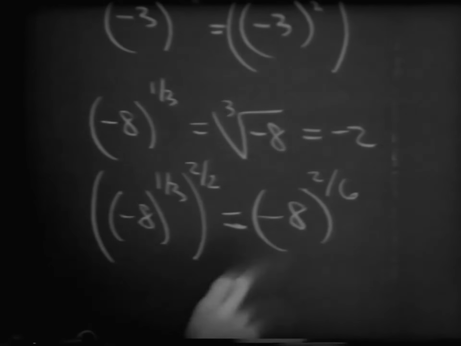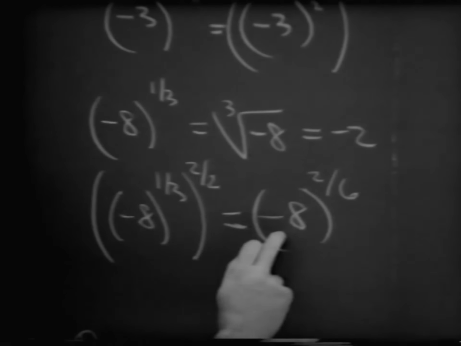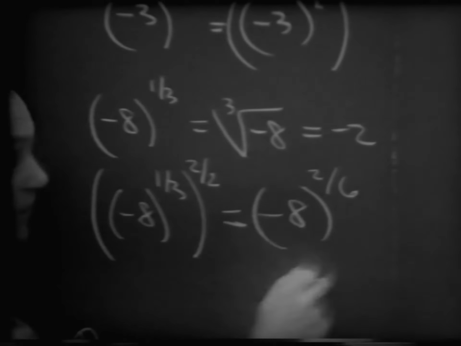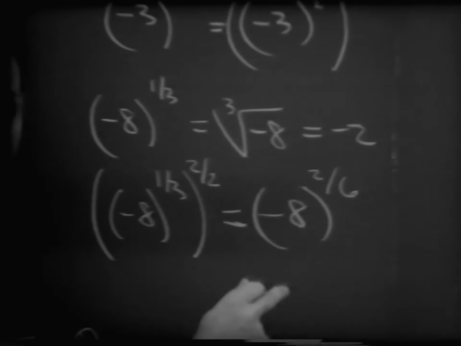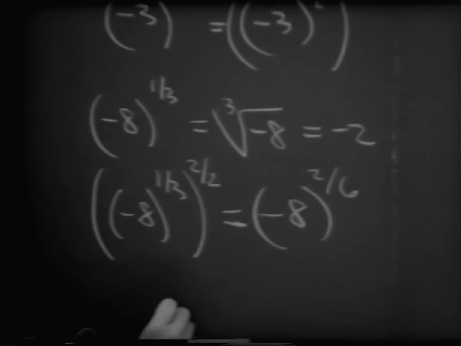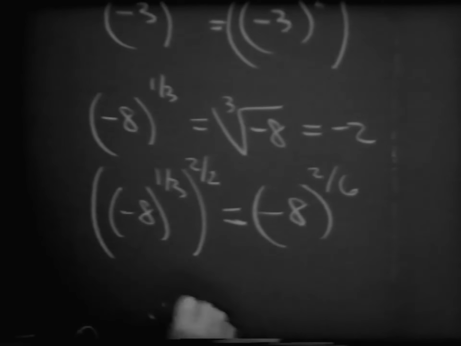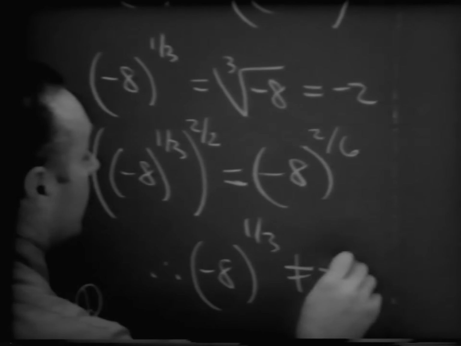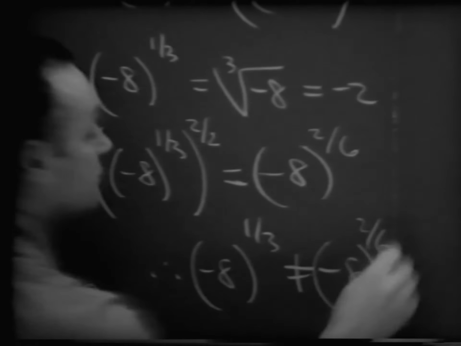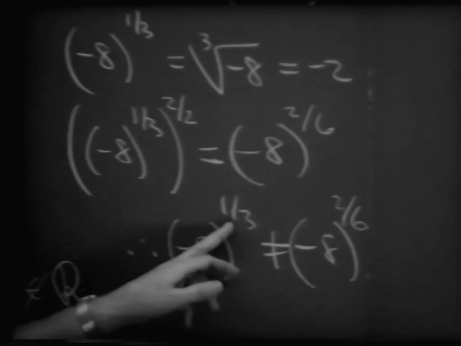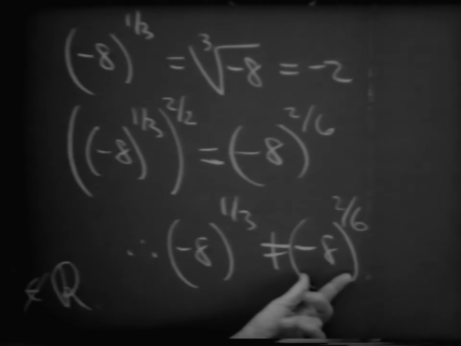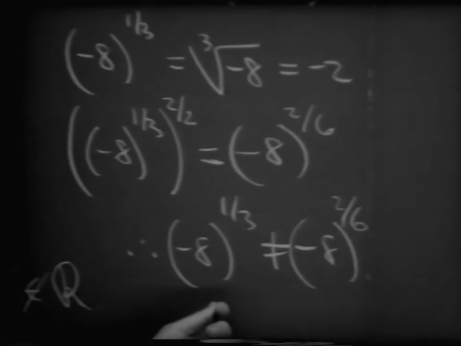And as soon as we have that, then looking at -8 raised to the 2/6 power, you're dealing with the 6th root of -8 squared. Is that right? And so therefore, I think in this case -8 to the 1/3 power would not be the same as -8 raised to the 2/6 power. Even though 1/3 is the same as 2/6, and -8 certainly is the same as -8. So this statement would not hold true.